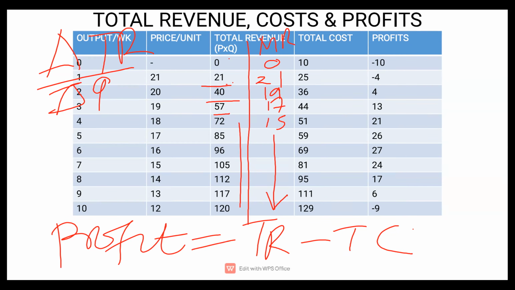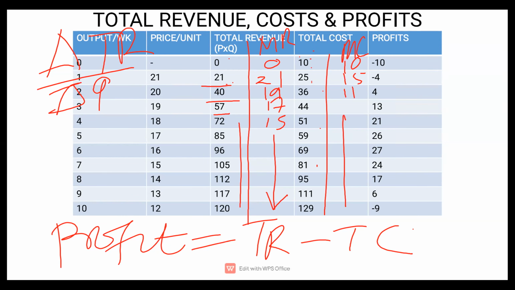That's how you go. Even for marginal cost, you do it now for total cost. That minus that, that minus that, you keep on subtracting. The first one will be 10 here. Then if that minus that, 15. 25 minus 10, 15. 36 minus 25 is what? 11. Okay, so you continue now for total cost.